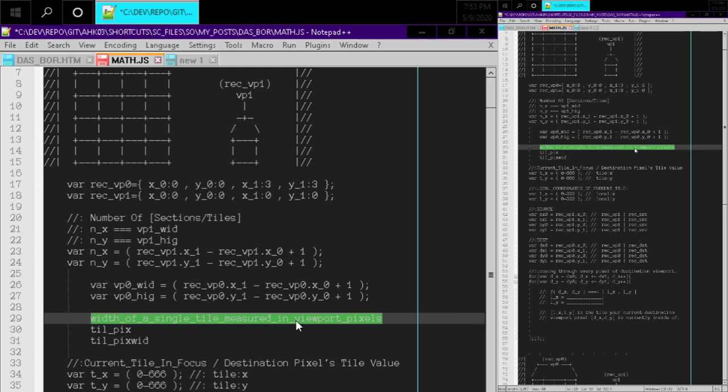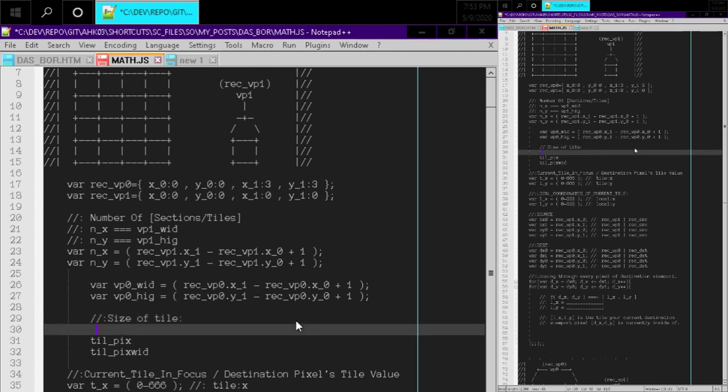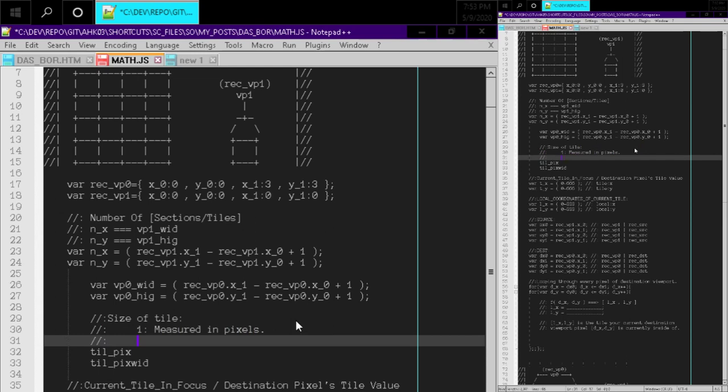So really what we want is size of tile measured in size of pixel, size of tile 1, it's measured in pixels, as seen in destination, and the destination is VP0 viewport.